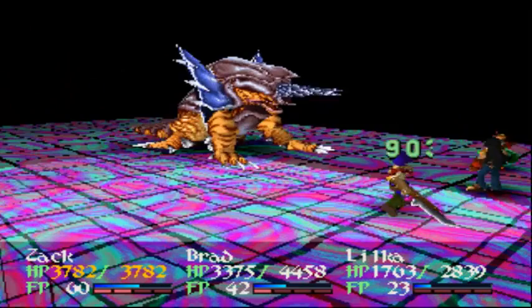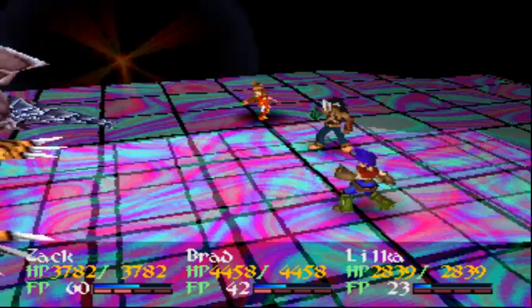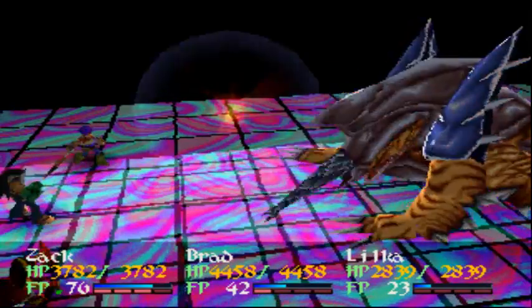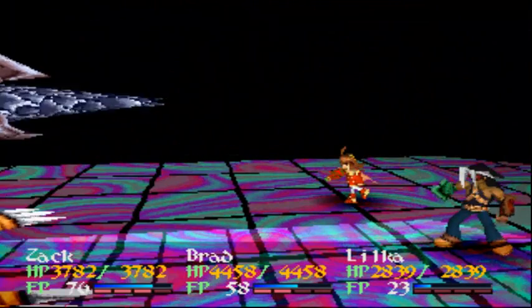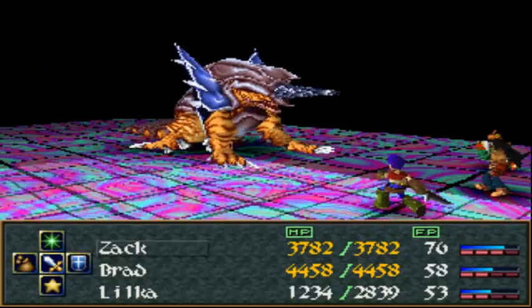If he would have used that right then and there, I'd be dead. Well, someone would have been dead, not the entire party. But luckily this guy is very slow, even Brad's faster than this thing. So, yeah, here's Drill Dragger. Even with shield, that dealt almost 2,000 damage.